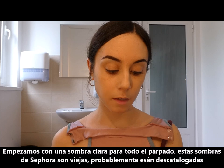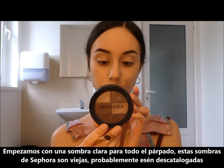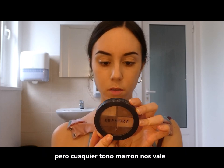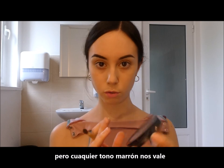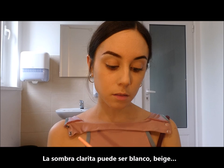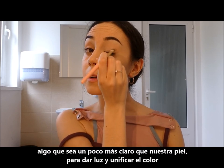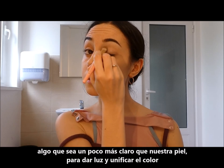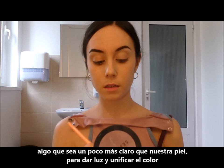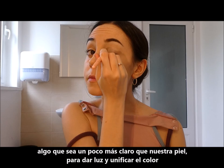I'm gonna start by applying a light shadow all over my lid. This is a very old Sephora. I don't think they make this kind of shadows anymore. Brown toned is good. So I'm gonna start by applying a light one. It could be white, it could be beige. Doesn't really matter, as long as it's a little lighter than your skin color, just to give some light and to unify the color on your lid.